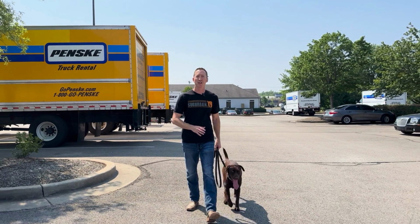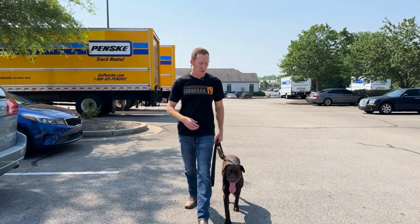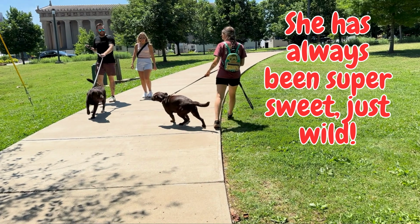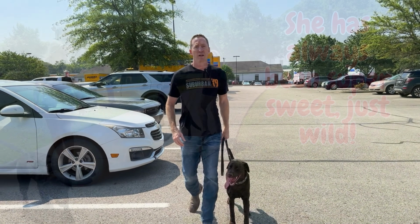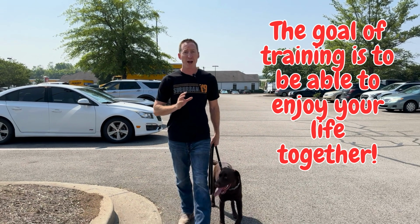This is Millie. She's a young lab and she's staying with us for our board and train program. She was pretty wild on leash before. As you can see, she was pretty crazy. She was a challenge to walk and it wasn't much fun for anybody, including her. She's doing well enough now that it's actually fun to take her in public. There's still a lot of work to do yet, but we're getting there.